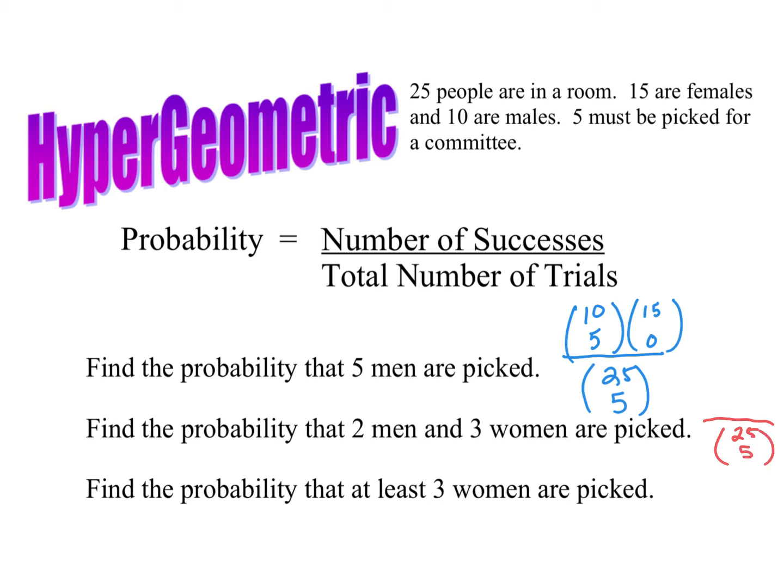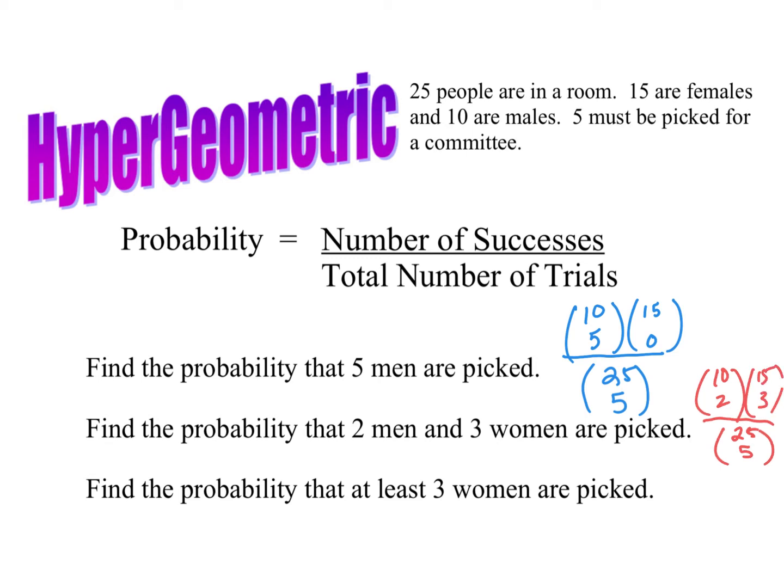Please note that's the kind of nice notation for a combination. There are other ways to write it, and I'll talk about those in a moment. But you don't put a division thing in. It's not a fraction, and it's got those parentheses around it that lets us know that it's a combination. All right, so we had 10 men, and we're picking 2. And we have 15 women, and we're picking 3, like that.